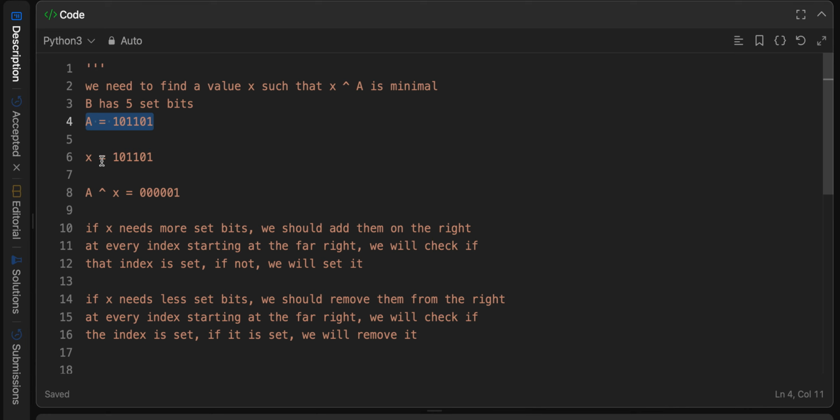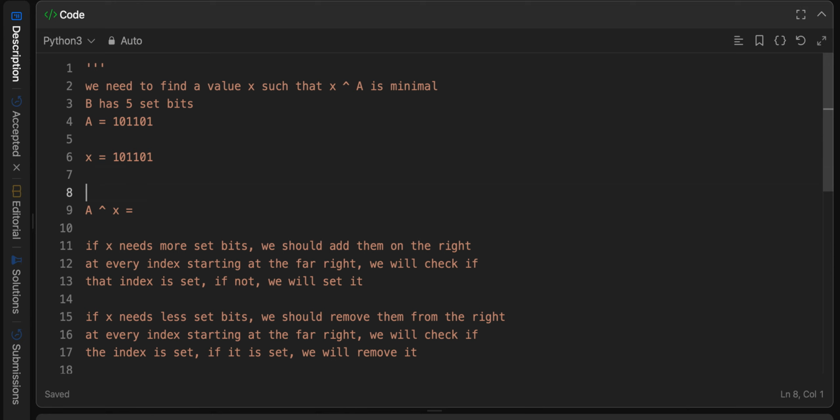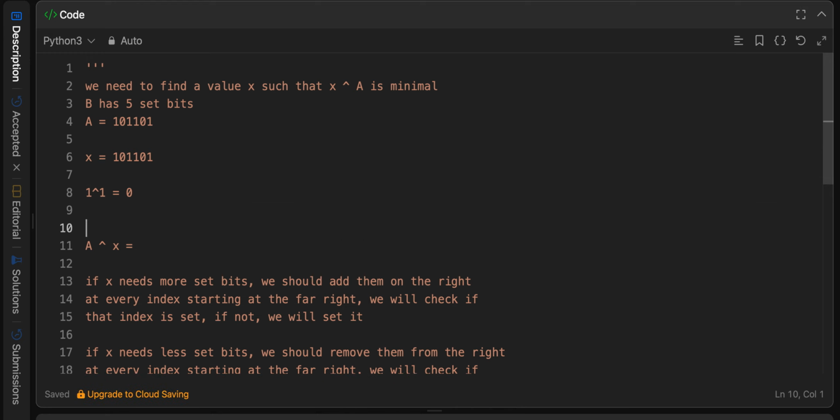Now, for those of us who are not familiar with XOR, for example, 1 XORed with 1 is 0, meaning exclusive OR means one or the other at most has to be set. So when they're the same, it's 0.